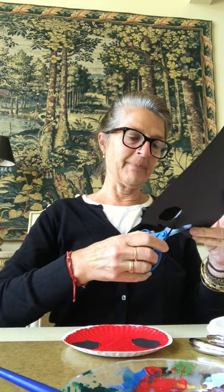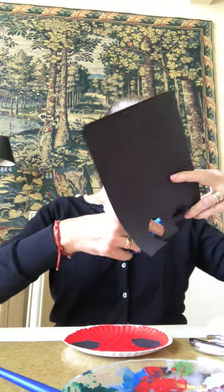I'm going to put my glue out, and then I'm going to glue them on my paint tray. Okay. Put it in there. I'm going to put a dot there, and then I'm going to put a dot there. On this side. It's looking more and more like a little ladybug, isn't it? And now I'm going to cut out just a little face for our ladybug. You don't have to do this, but if you want to, you can. Okay, see how he has a little face right there?